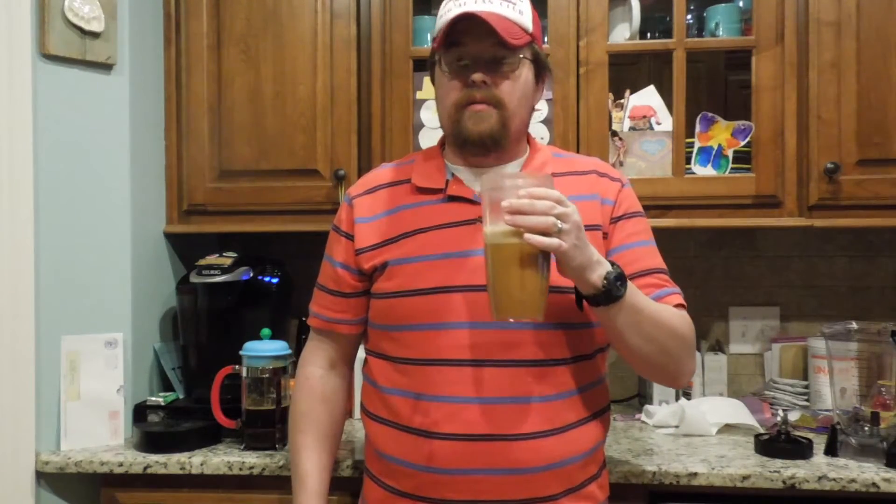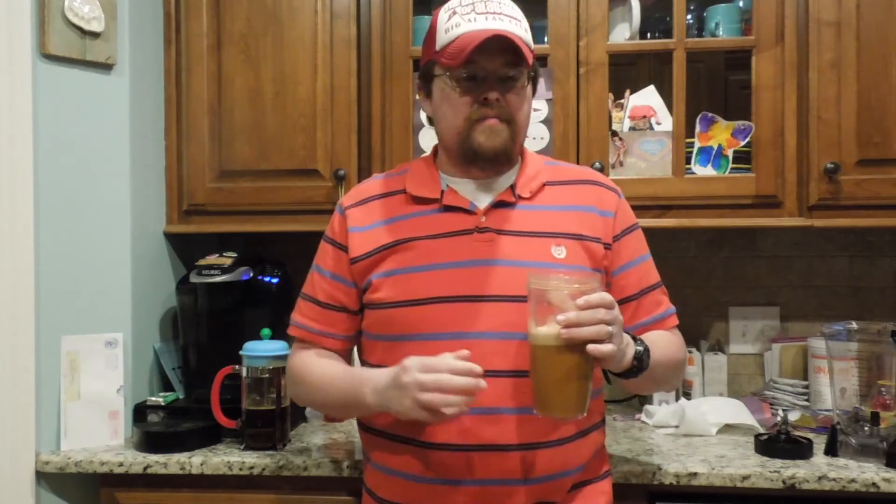First impression is it does smell like bacon. The steam smells just like bacon — more like a coffee house inside of a waffle house. Let me taste it. It's nothing spectacular, I'm not going to do a back flip. I anticipated the coconut to be a lot more, but the bacon kind of takes it over. This ain't bad at all. The bacon flavor is there — you know it's bacon, but it's not like overpowering. It's bacon. Hashtag bacon.